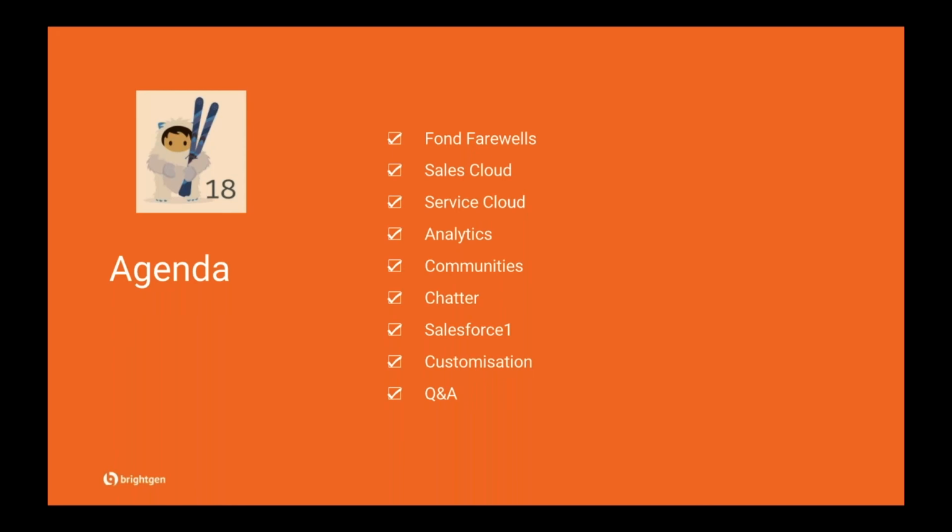Anyway, here's the agenda. I won't read it out. You can see that for yourself. But the things to watch out for is obviously the first section with some features that we're saying goodbye to as part of this release. There's quite a bit in all the other sections around Lightning Experience. Particularly, there's a number of features that are coming on board or being enhanced in the communities sphere. So lots of good stuff coming.